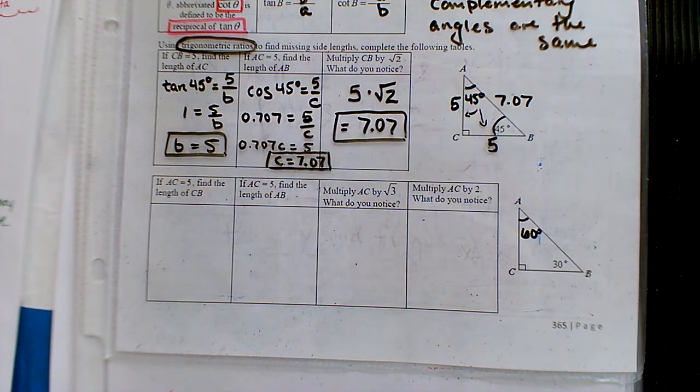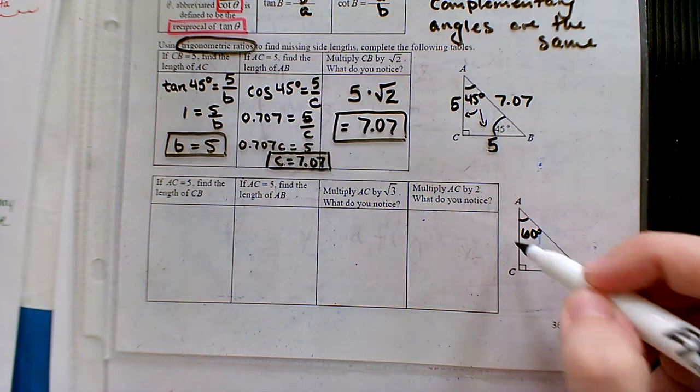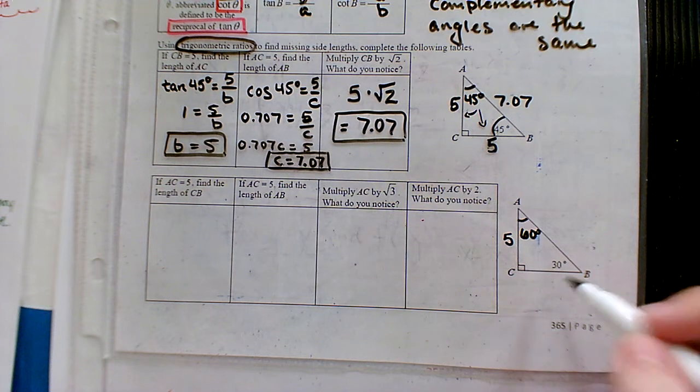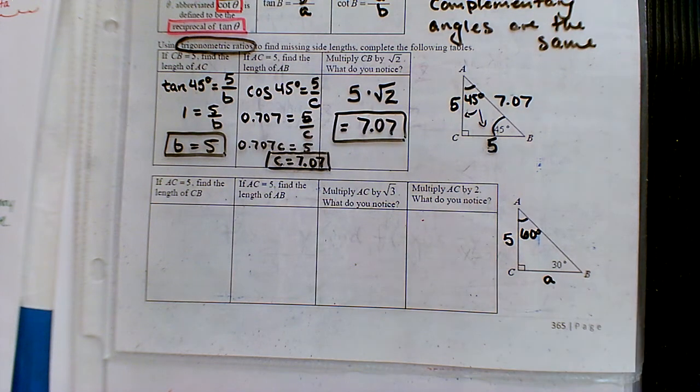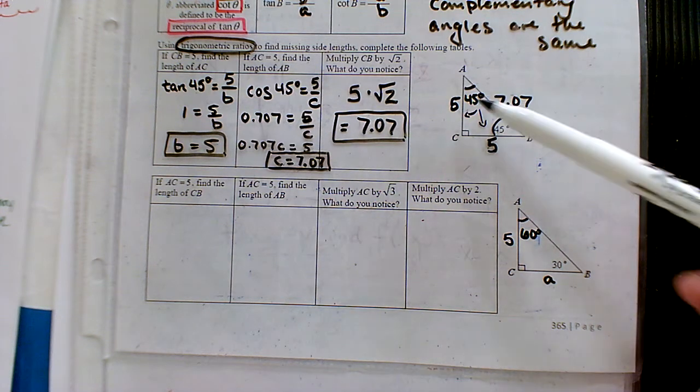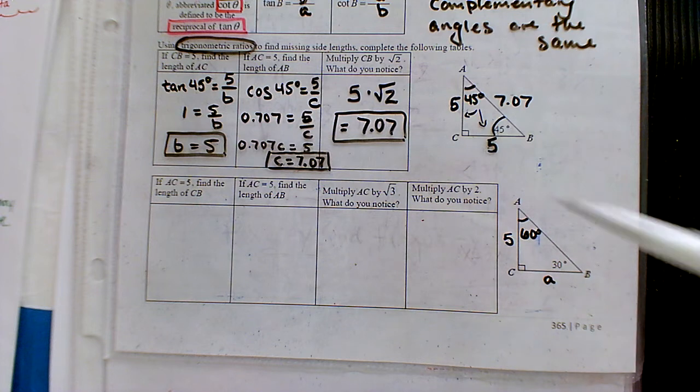Okay? So let's solve this triangle. If AC is 5, find the length of CB. We'll label that little a because it's opposite angle A. Now this one most likely or definitely won't be 5 because notice how this is not an isosceles triangle. Okay, we don't have 2 angles the same, therefore 2 sides will not be the same. So all different angles means all different sides. So this time we have no choice but to use a trig function. Which one do you want to use in this case?